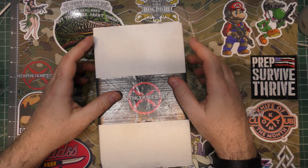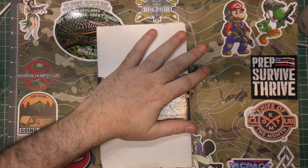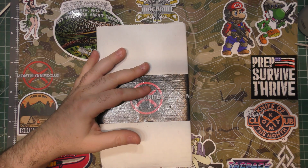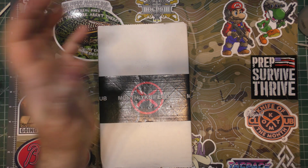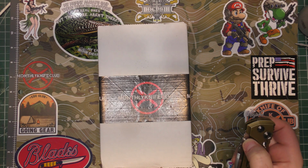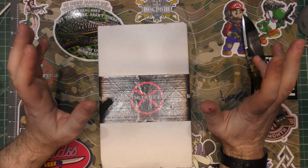But, Monthly Knife Club, this is the knife, this is the Onyx, not the Zippos. The Zippos are on their way. I have gotten word from Daryl, he's the operator, guy in charge, Monthly Knife Club. He says this has the potential for people to be very much on the like it side, very much on the don't like it side. He says this is probably going to go one of two ways. People are going to love this or hate it. And that has me so curious.